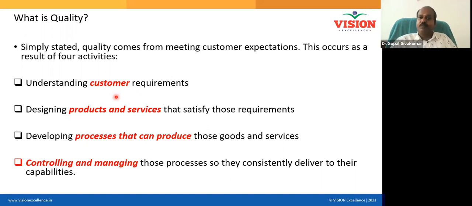You are buying a laptop. You are buying an insurance. You are taking a LIC policy. That also has numbers, specification. How many years? How much is the premium? How much is the maturity amount? Everything is a specification. Unless and until you arrive at those numbers, the requirement is poorly understood. Those numbers, the technical specifications, we are going to call them CTQ. What is CTQ? Critical to quality.